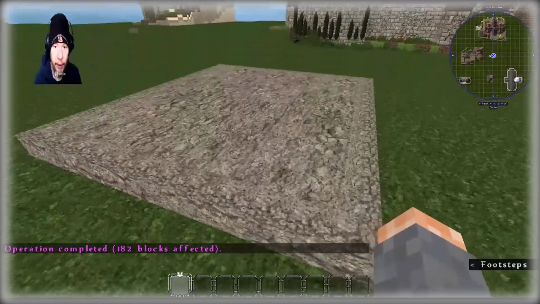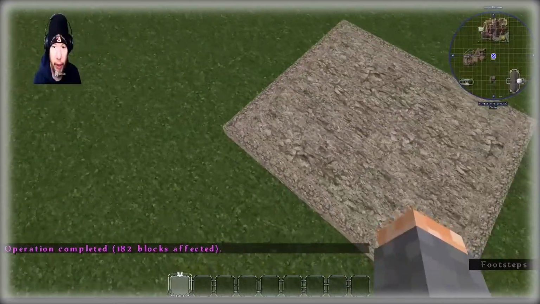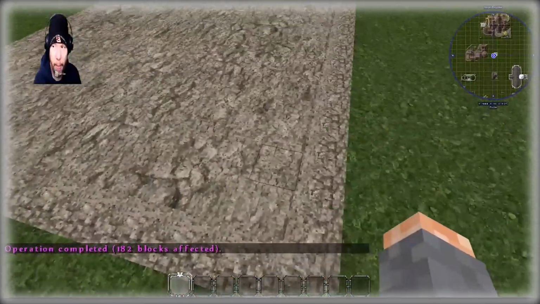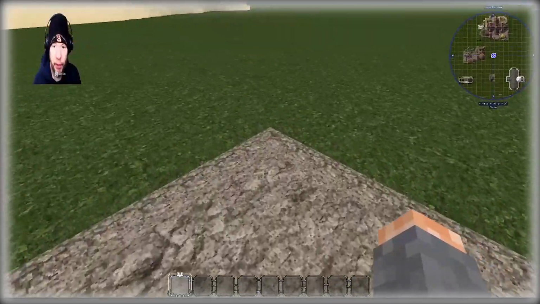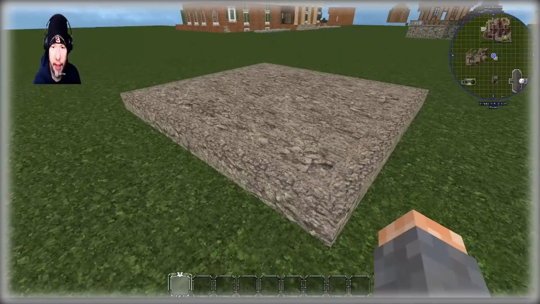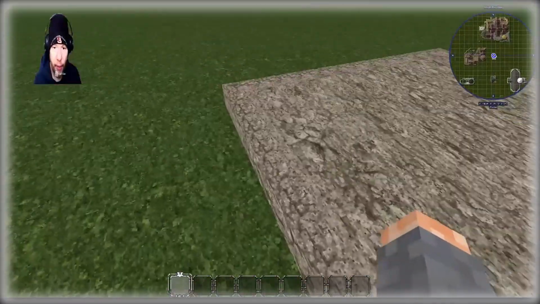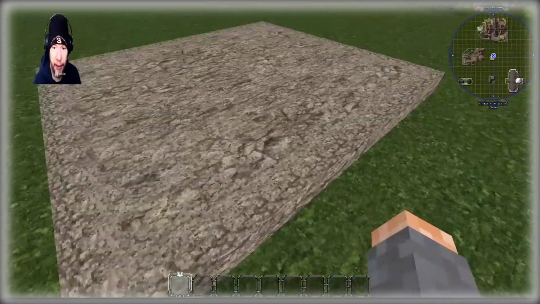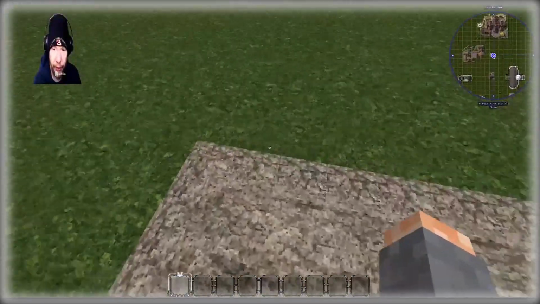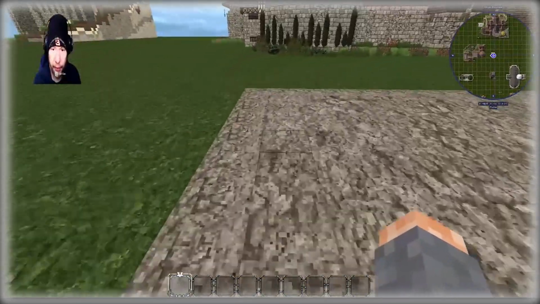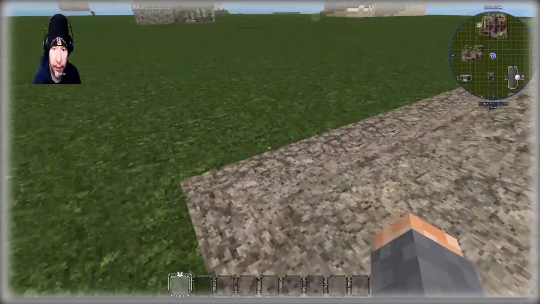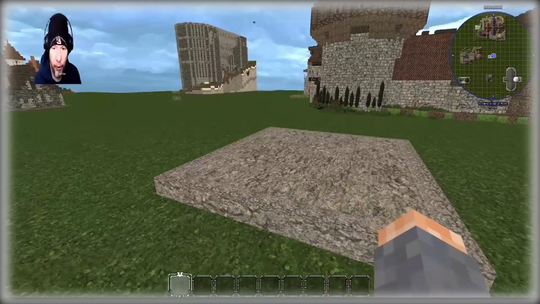Now, let me go up. As you can see, we selected over here was position 1, and then over here was position 2, and it made that box. So now you can kind of see how you select with positions. If you're doing a box, it always has to be at an angle of yourself. If you mark position 1 here, position 1 here, you're only affecting just a line. So just kind of remember that when you're marking.